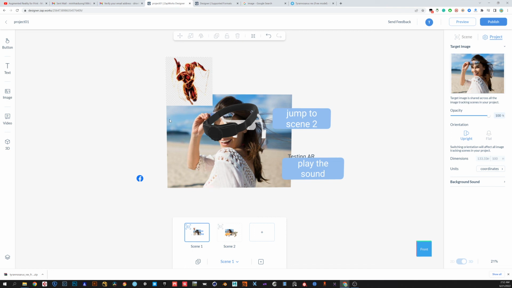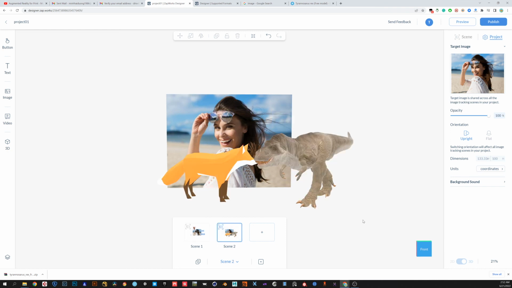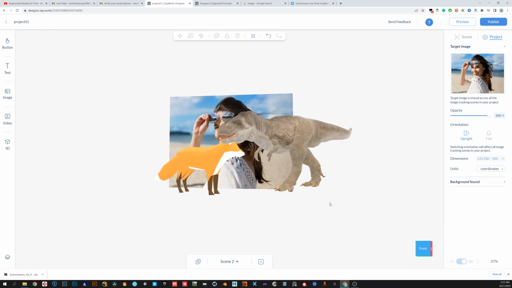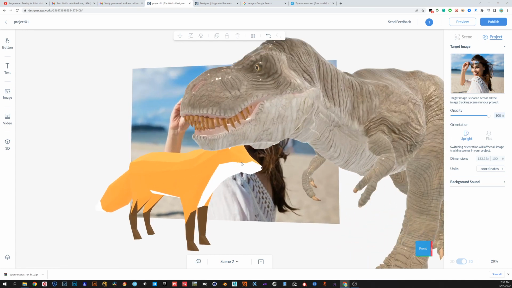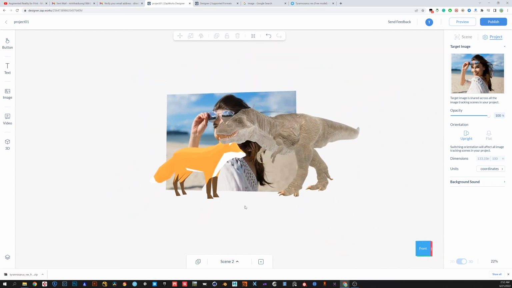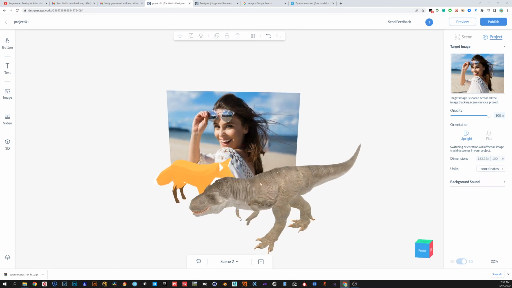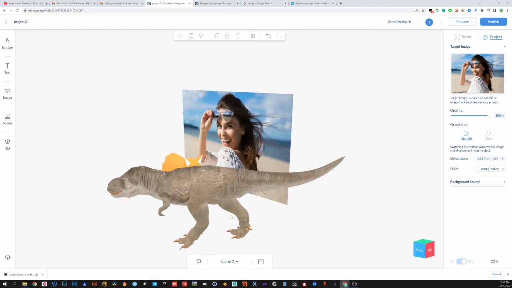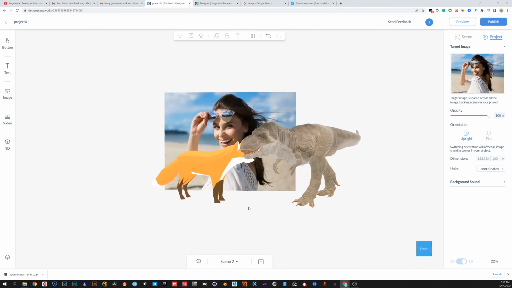So when you load the AR content, it will jump directly into scene number 1 here. So then you need to click on jump to scene number 2 to see the dinosaur and the fox here. All right. So this is how you can use your own 3D model in AR content.